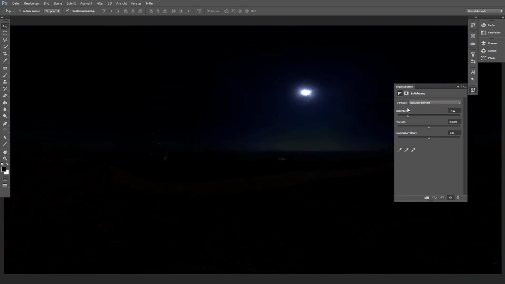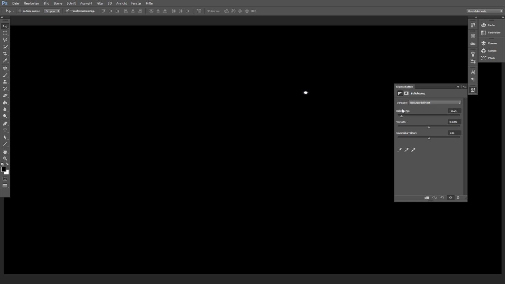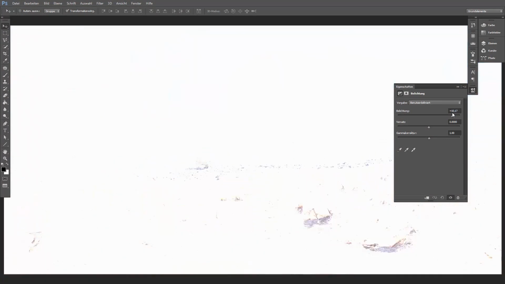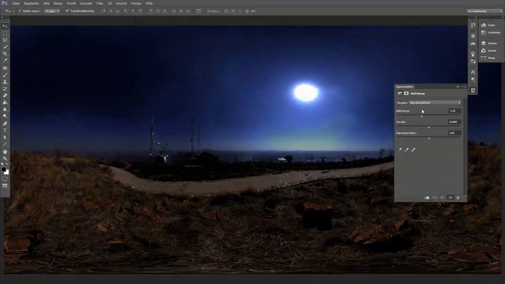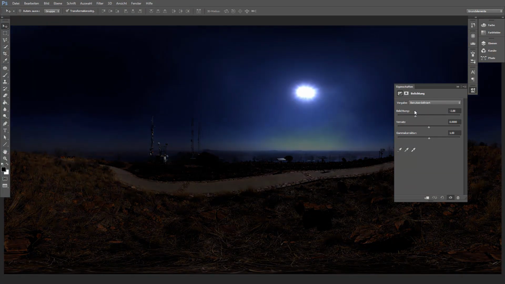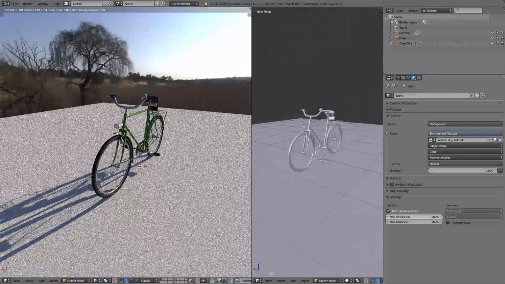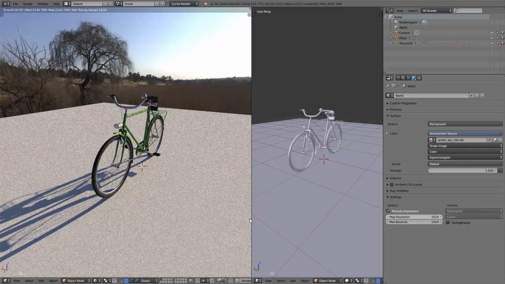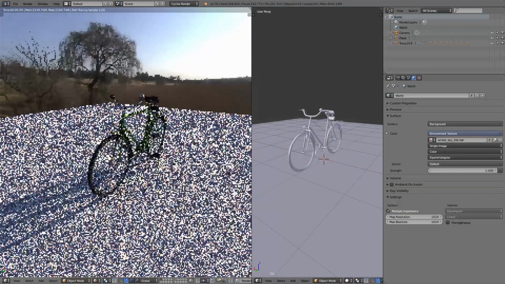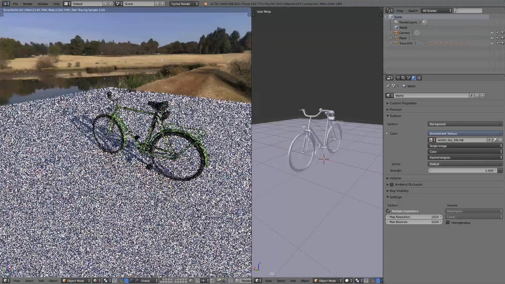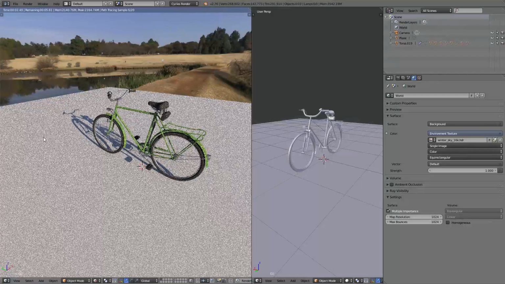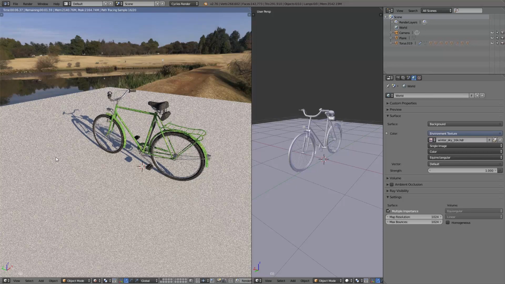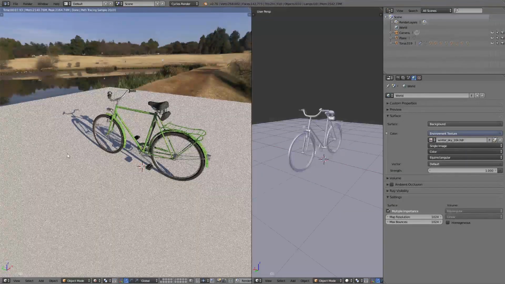But to explain this simply, the sun in the image has way more lighting power than all the sky around it. And the great thing about these HDRI maps is that not only the sun lights up our scene, but instead everything on the image, like the sky or the background objects and so on. And this also happens in real life. And so we have a lighting that's a mix between a lot of different colors. Yeah, and this you can create using such an HDRI map.